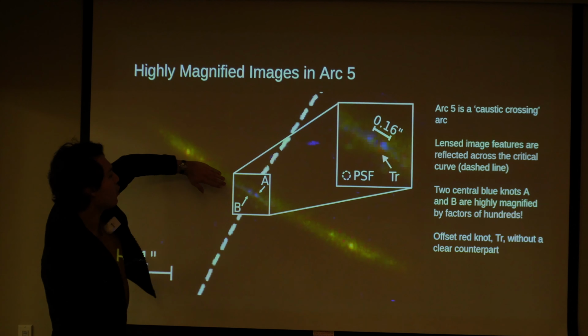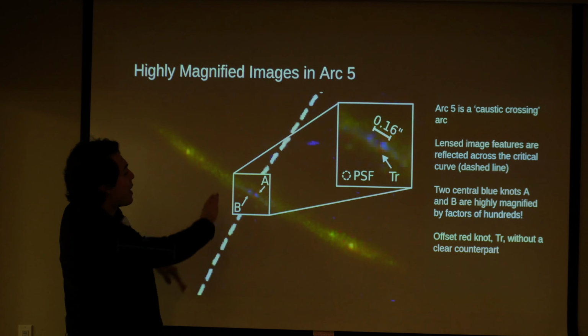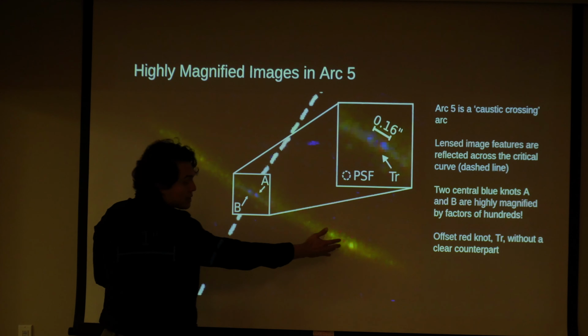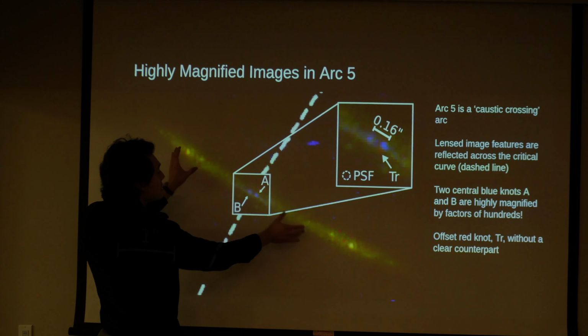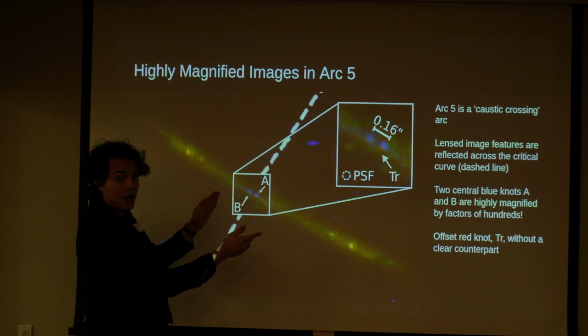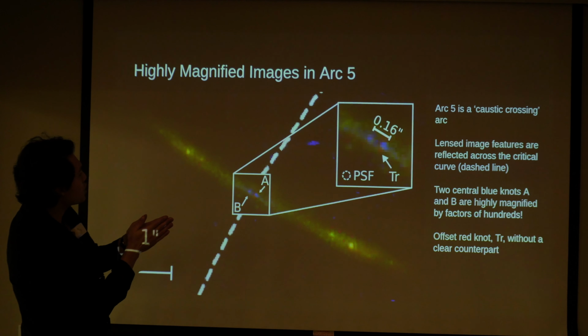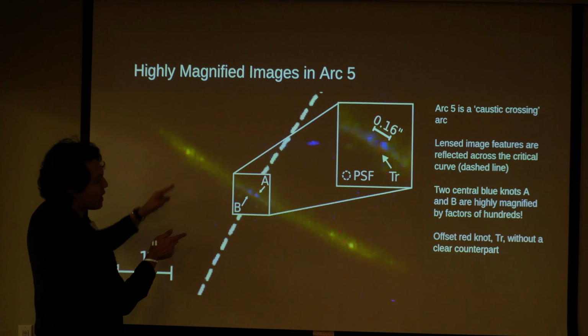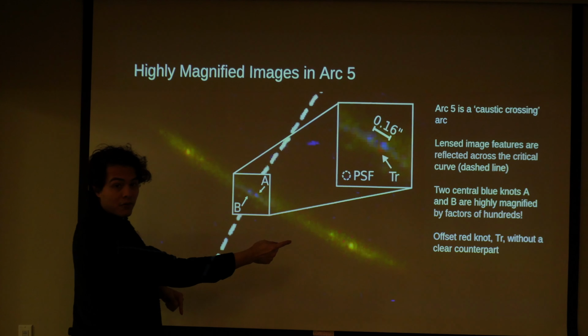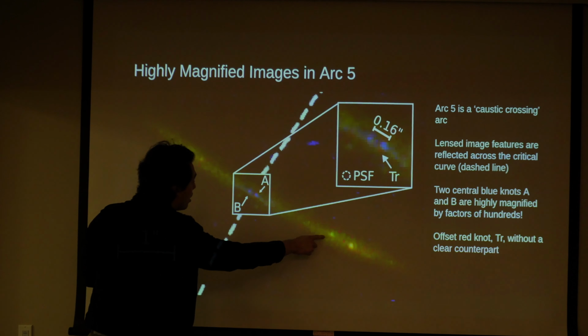So you imagine you see one half of the galaxy here, and then it gets reflected across this line, such that you should see the same galaxy kind of on both sides. And so if you look closely, you can start picking it out, right? I see this dot here, and I see the corresponding reflected dot over here, and same with this one.